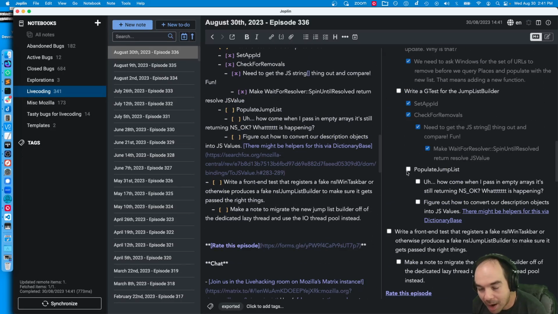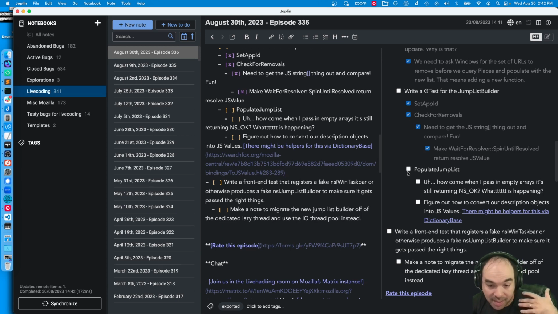And then, once we get populate jump list tested, I think we might be a few weeks out from getting to the point where we're done our gtests, and we can start working on our other tests for the Windows jump list module. But at that point, I'd be ready for some review feedback for the new backend. We can land the new backend disabled by default, but with gtests. I'd be pretty happy about that. And then we could work on the additional tests while that's going through revisions.